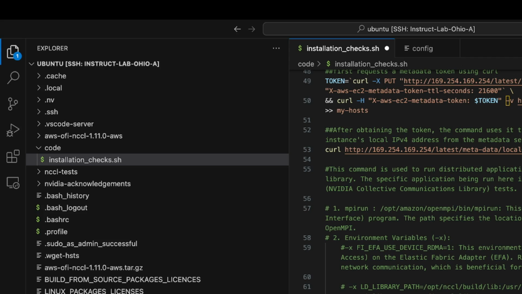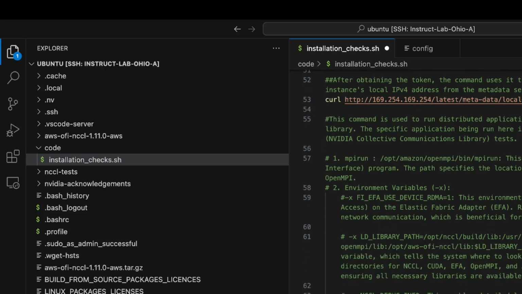And there are certain environment variables: an environment variable for using EFA and GDR copy, the remote direct memory access on the EFA. Then these are path settings for CUDA, EFA, OpenMPI, and the AWS NCCL plugin.